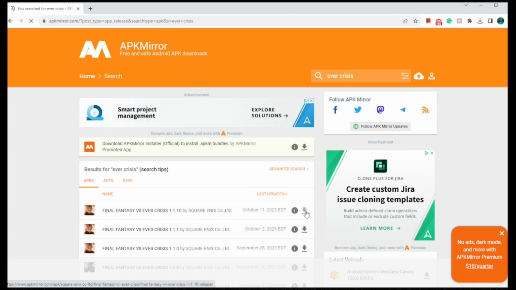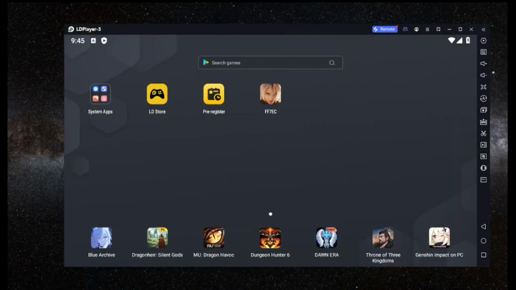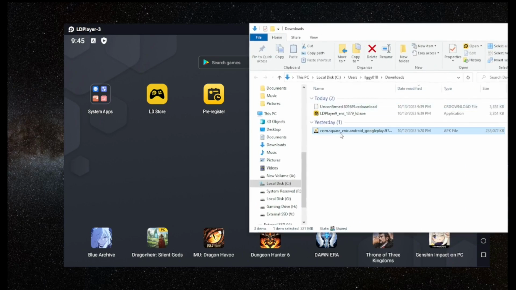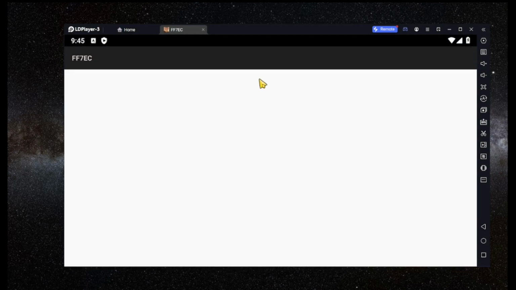You would then download that. I do already have it downloaded. Once you have it downloaded, all you have to do is grab your APK file and drag it into here, and it will begin to update your game. You can see it's updating it here. It shouldn't have to update anything because it was already updated, so it's just checking the files. You would literally just drag it into here. Again, that's if you need to update it. After that point, just start the game.